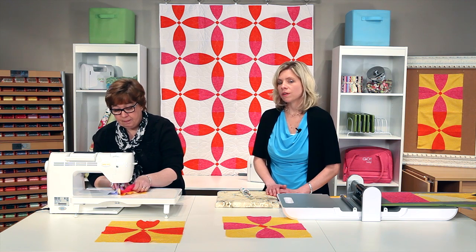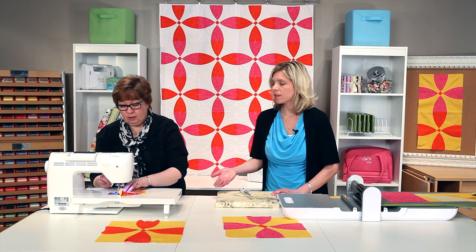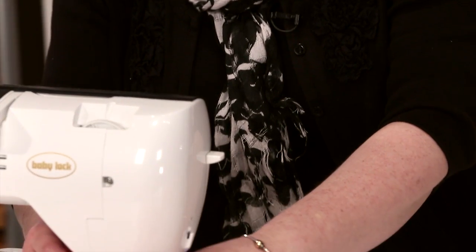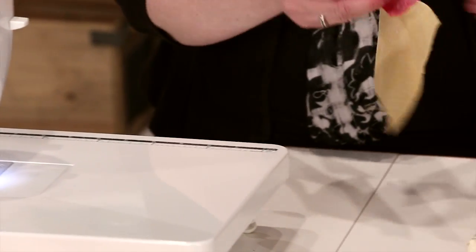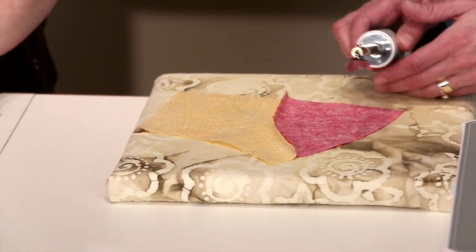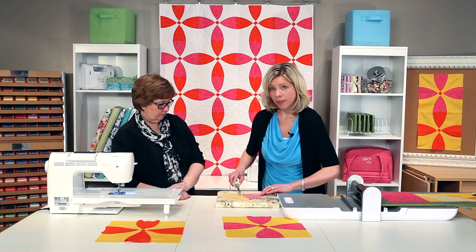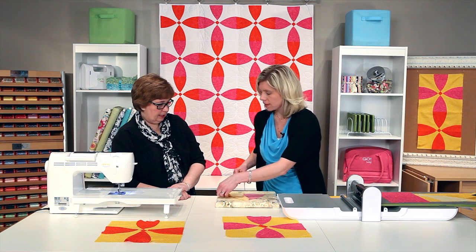And this is one that you could definitely get all of this set up, get everything pinned, and chain sew these pieces as well. There's so many great patterns out there, blocks that you can create with a curve. But the pressing is going to be important, so Lynn's agreed to be my presser. And with this one, you're going to want to press towards the pink or the B piece. So you'll do that. It's naturally going to want to do that.